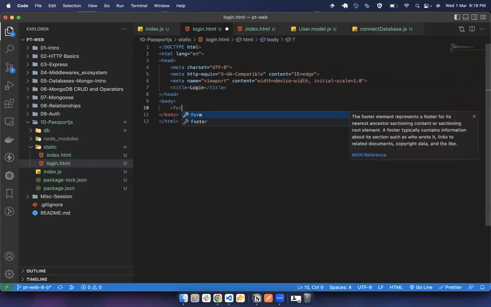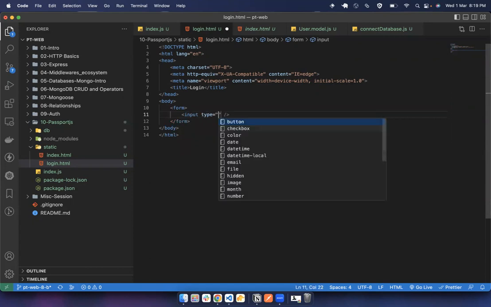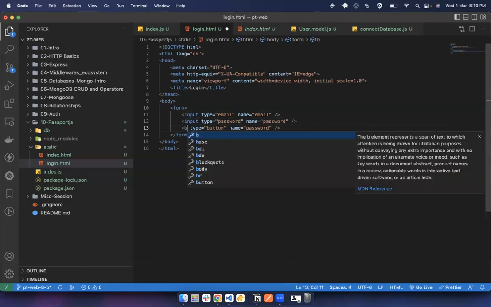In this we have a form. In this we have input of type email, and this has input of type password also. Have names here, and we have input of type button, or we can say submit.